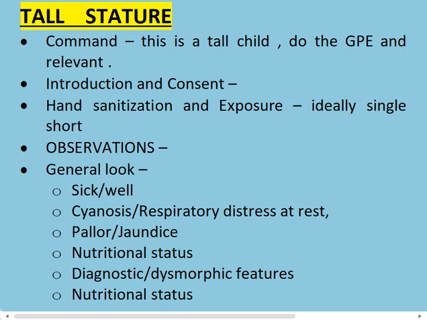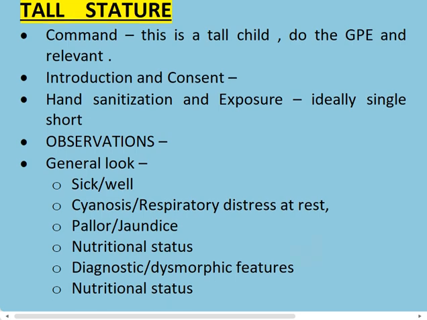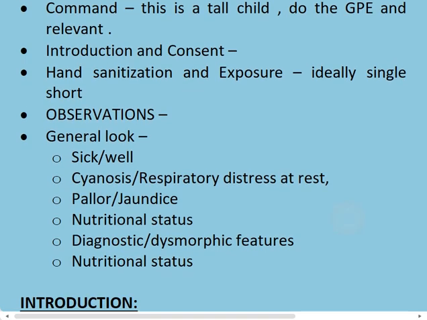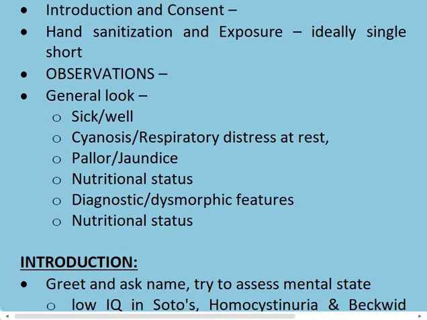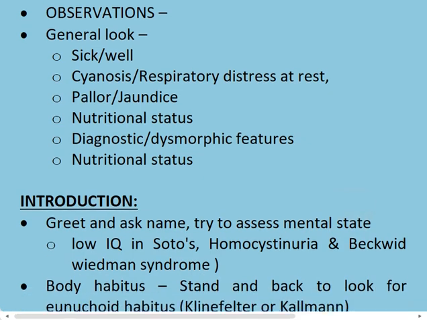So after introduction and consent, you do the hand sanitization and exposure. Ideally, there will be a single shot, but you have to take into consideration the weather and the modesty. Then there are observations. Before starting, this is a basic thing that you have to see: whether the child is sick or well looking, cyanosis or respiratory distress at rest, pallor, jaundice, nutrition status, or any syndromic or dysmorphic features.